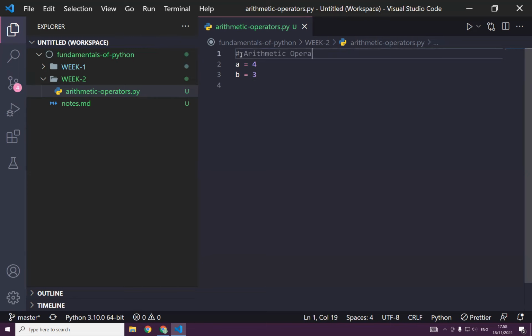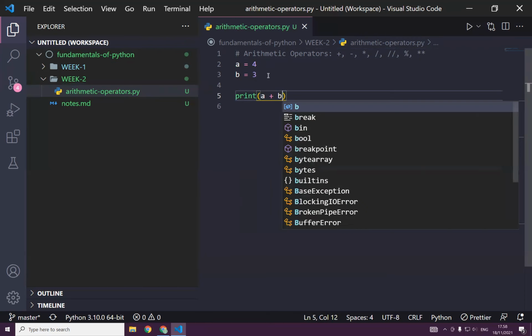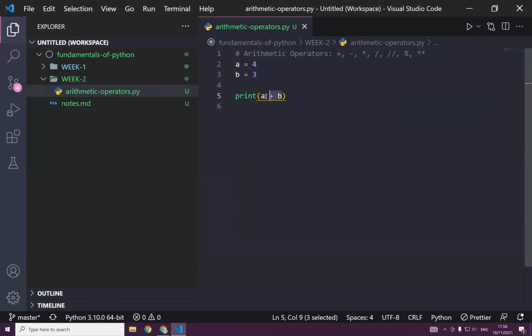As I told you, the arithmetic operators are addition, subtraction, multiplication, division, floor division, modulus, that's the remainder, exponentiation, and what's left. I think this is all we have. So let's do this. If we say print A plus B, now we are doing addition, right?